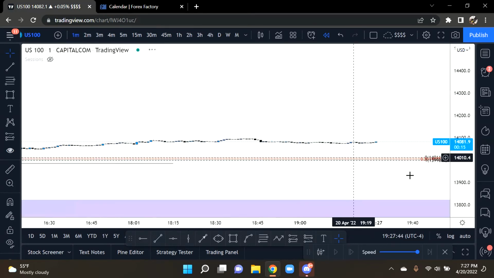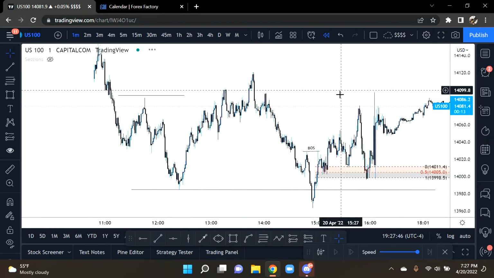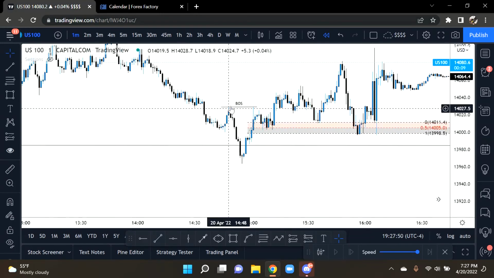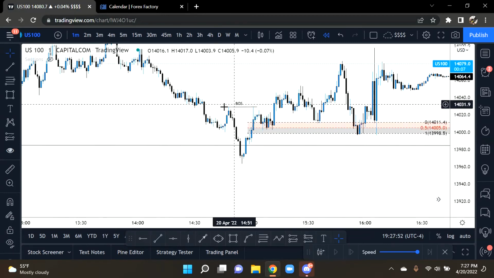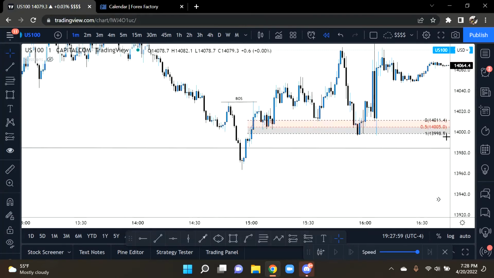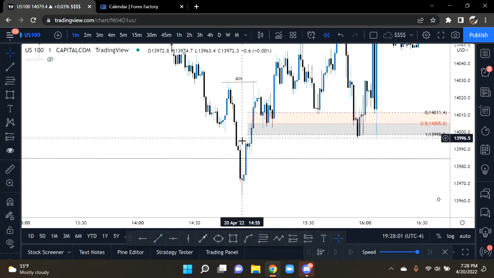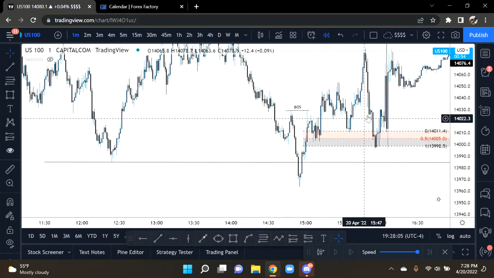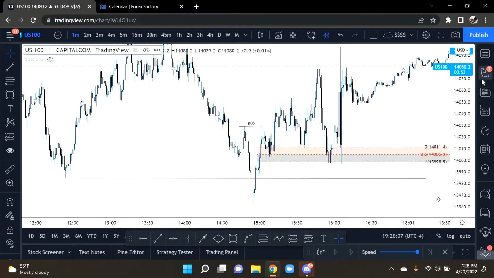It's actually on the 1 minute. Doesn't really matter if it's a 1 minute, 2 minute, or 5 minute. This is a clear swing high getting broken. Price trades above it right here. And what do we have? We have fair value gaps for entries. So that's why I decided to take this buy.